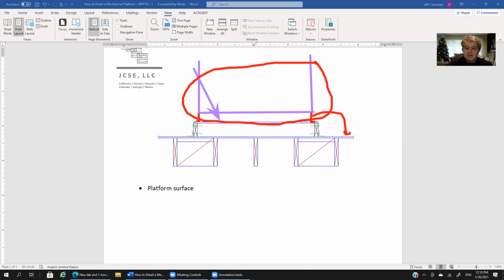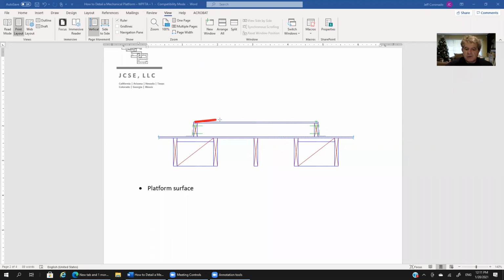Okay, so let me clear the screen and let's focus now on this surface. So this surface, what we typically do is provide 3/4 inch wood structural panel. You might say, well, gosh, that's a little bit heavy, right? I mean, typically aren't roofs half inch thick wood structural panel? And you'd be right about that. So the 3/4 inch, you already can tell we're doing something a little bit differently.